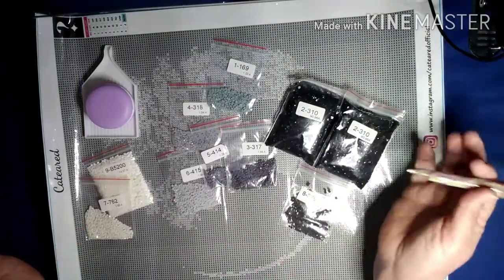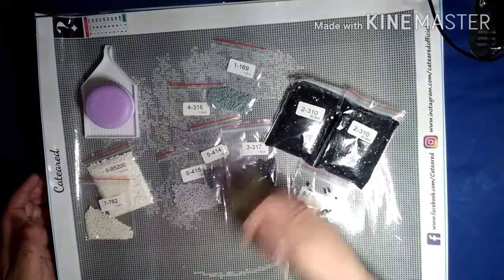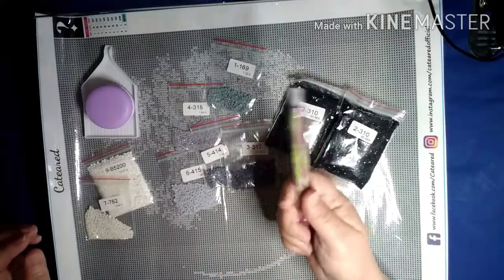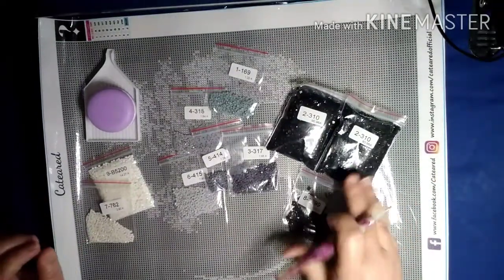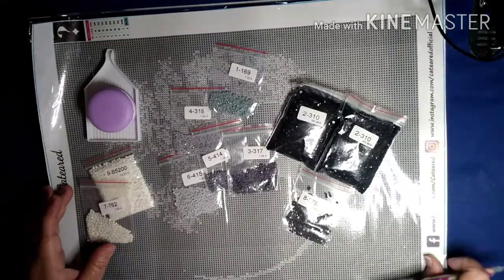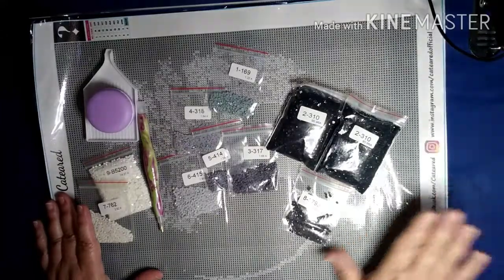I don't remember what I was saying, but my main thing is I had been looking for a pen, and I came across this, and I knew that a lot of the other diamond painting people were doing mystery kits, and I thought, you know, a 2-for-1. So I'm not really that disappointed in it. I do wish that it had been a colorful picture. I can see where this might get boring before I even get midway, but, you know, whatever. I'm cool with it. I think it's going to be neat.